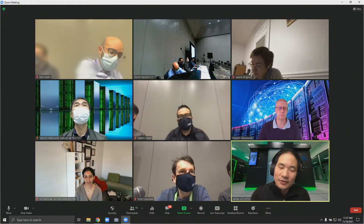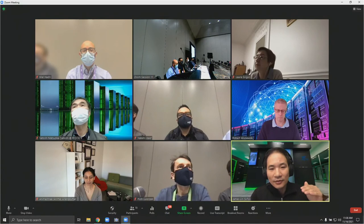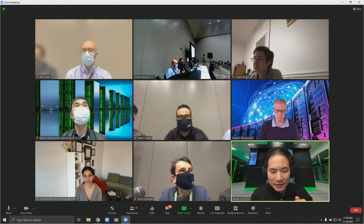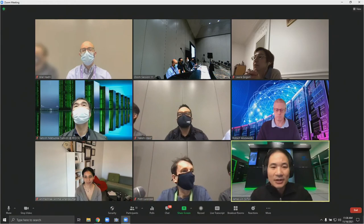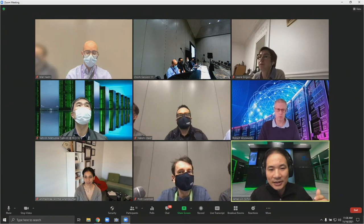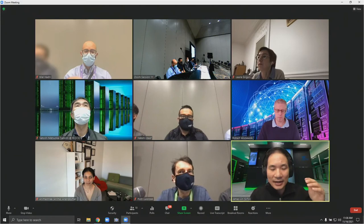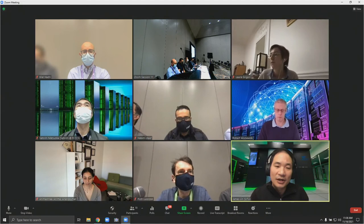Sure. So in my opinion, there could be three levels of programming. The very low level is, as we said, the ninja programming, and the middle level, I think, is like CUDA on the GPU, and the high level is OpenACC. I think for most people, the middle level is acceptable. CUDA is widely used on the GPU. However, OpenACC, although it has been applied to some applications, if you want high performance on the GPU, you will still want to use CUDA.